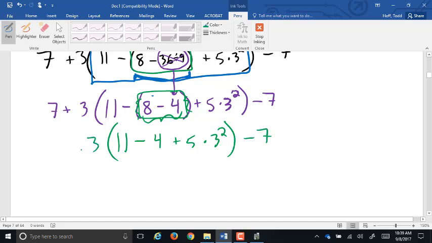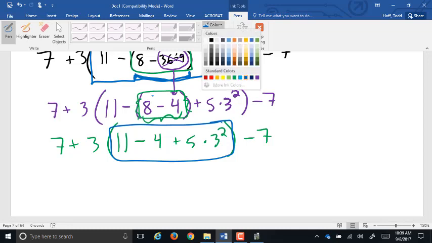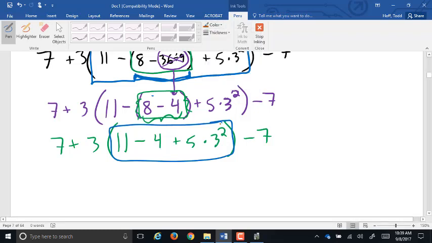Again, everything else in the problem stays exactly the same. So now we're back out to the larger set of parentheses, that blue box, if you will. Inside there, we still have to go through our levels of priority. Are there other enclosing symbols? No. Exponents? Yes, we have 3 squared, which is 9. Perfect. So we take out the 3 squared and replace it with 9. Again, everything else stays exactly the same.